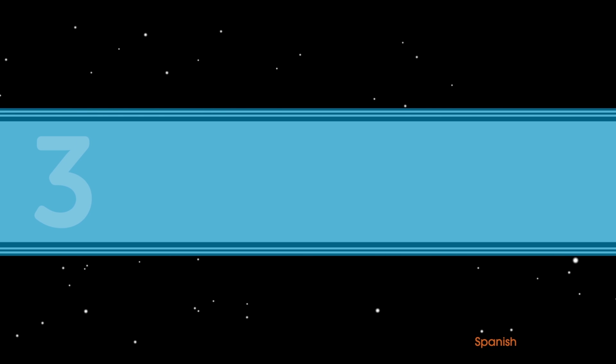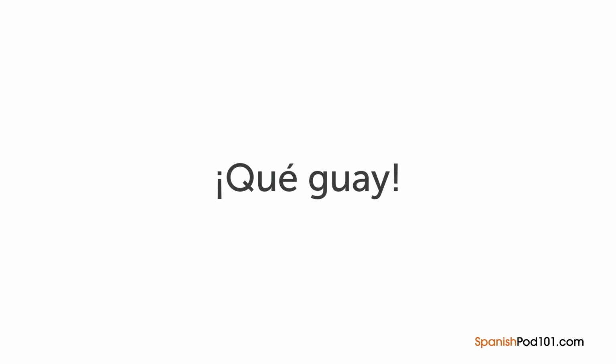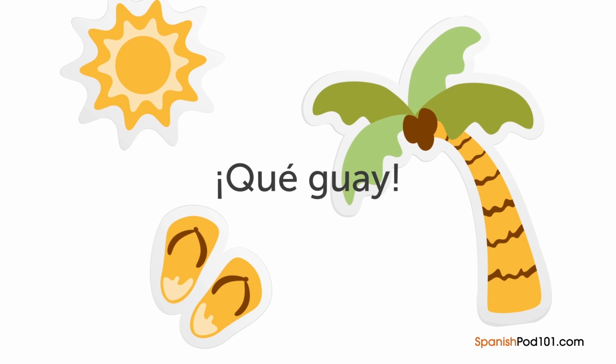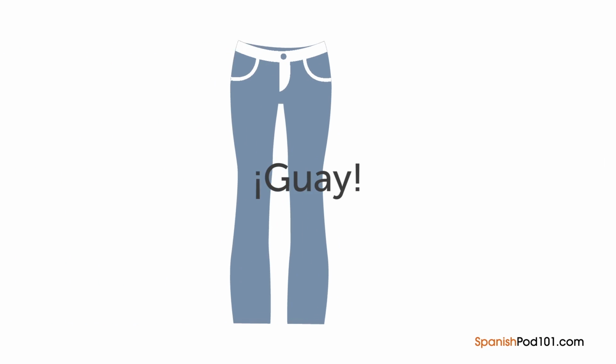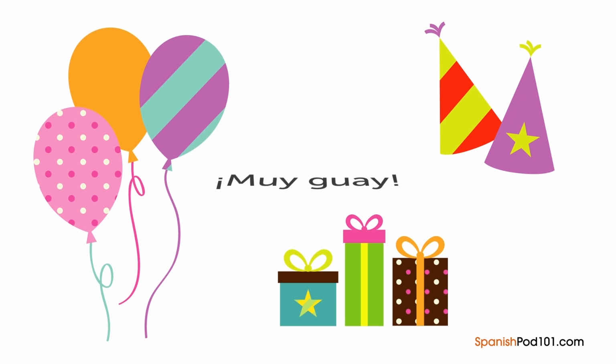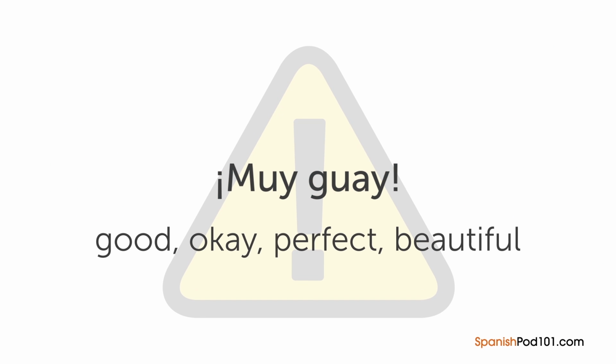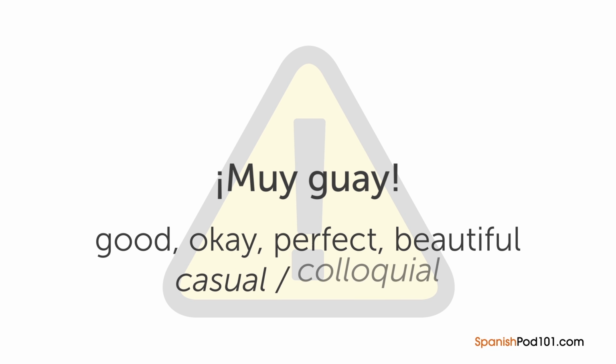Number 3 is qué guay, meaning cool. Here we have a very useful multi-purpose word. Do you want to go to the beach? Guay. Do you like my trousers? Qué guays. How was the party last night? Muy guay. It's similar to good, okay, perfect, or beautiful. However, be careful. It should only be used in casual or colloquial situations.